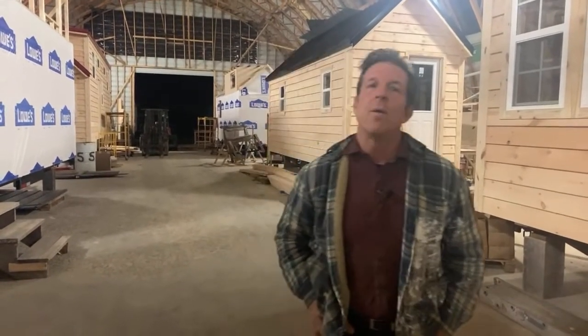Michigan wants to know, do you think it would hold a 200 pound bed? Talking about her loft. Oh yeah, easy.